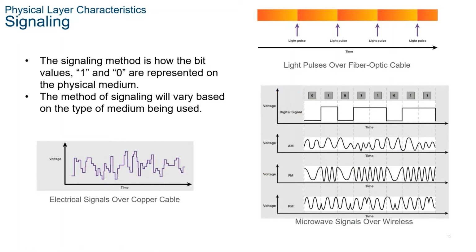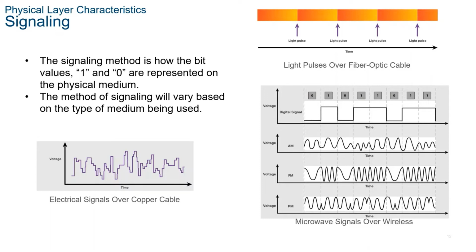Okay, so how about signaling? The physical layer must generate the electrical, optical, or wireless signals that represent the 1 or 0 in the media. Okay? So the way that bits are represented is called the signaling method. The physical layer standards must define what type of signal represents a 1 and what type of signal represents a 0. This can be as simple as a change in the level of an electrical signal or optical pulse. For example, a long pulse might represent a 1, whereas a short pulse might represent a 0.